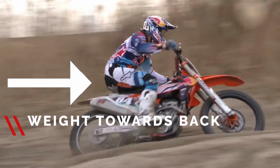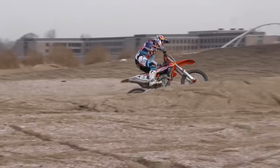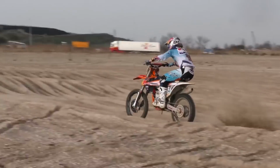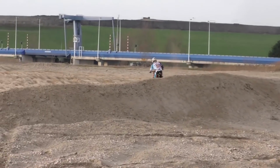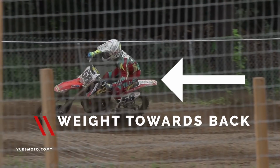Think of it like this. If you plant your body weight over the front of the bike and you're going through really loose dirt, the back tire has the option to spin more than it does to hook up. If you move your hips back, you put the body weight over the back tire, we're now gripping and getting the bike to drive forward. That's one really important thing, is making sure the body weight moves a little further back at all times.